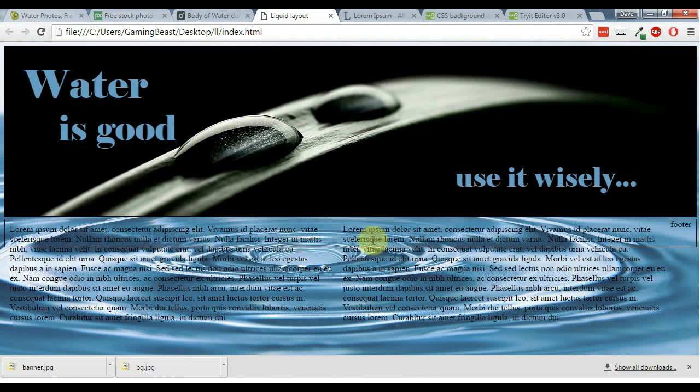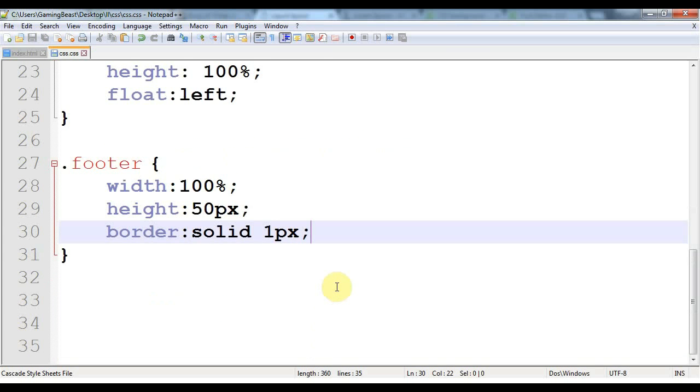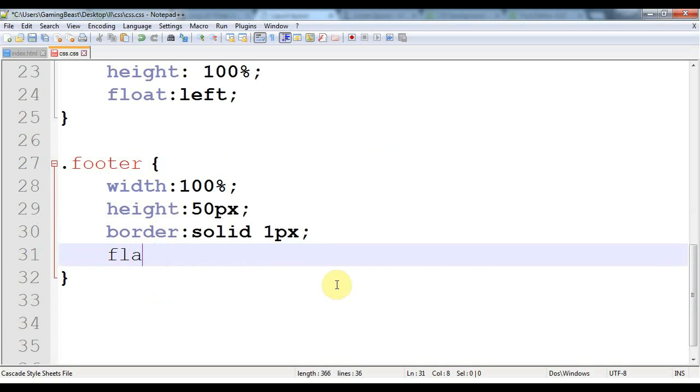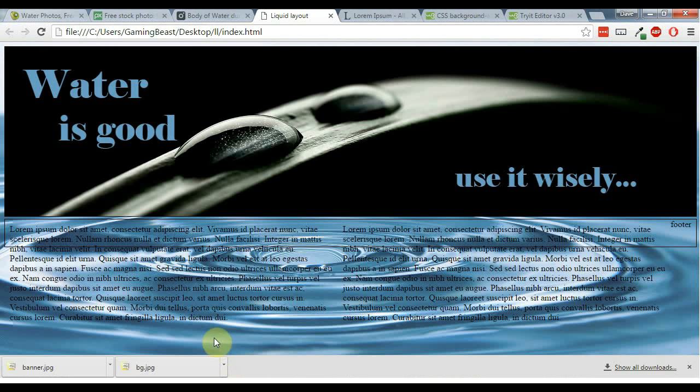Now it's way up there, which we don't really want, right? So we're going to tell it to float. Not flat, we're going to tell it to float. So this really, you'll see, this is kind of how CSS is. You put in some stuff, you save it, you go back, you refresh it, you see what it does. And then you save it, you go back, and you're just going back and forth, seeing what it does, and just hoping that it works. If it doesn't, you go and you figure out why, and all those kinds of things.